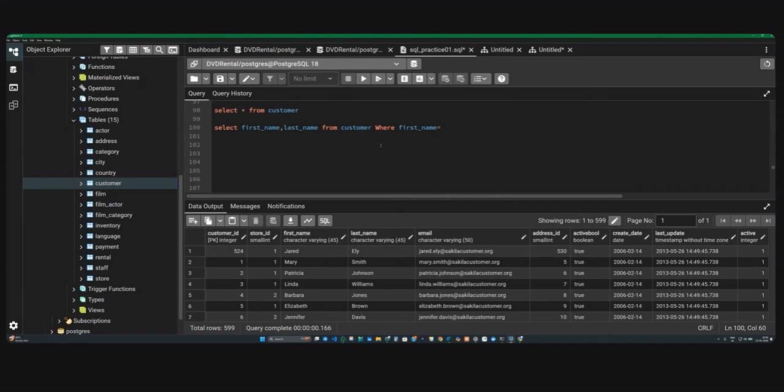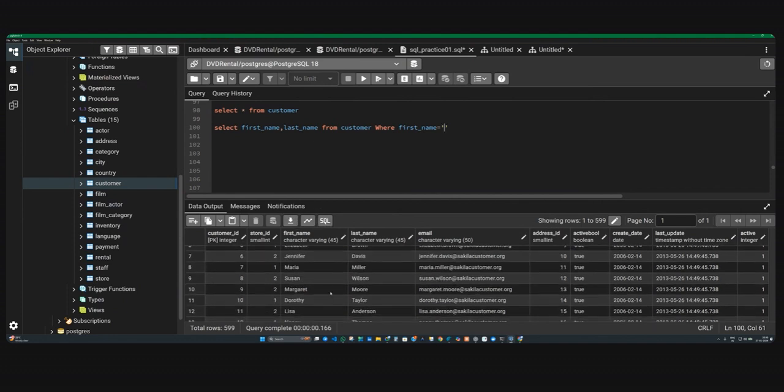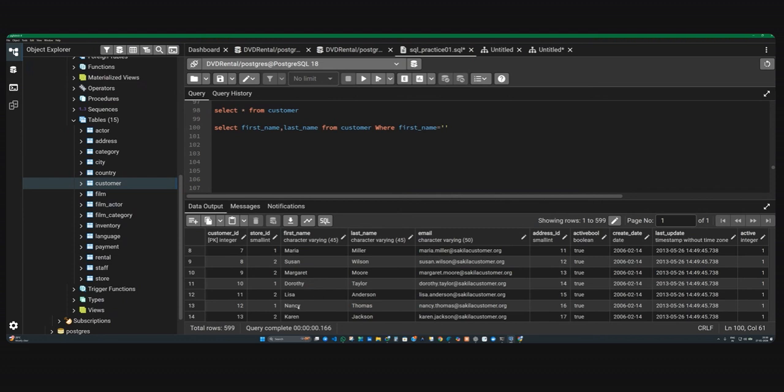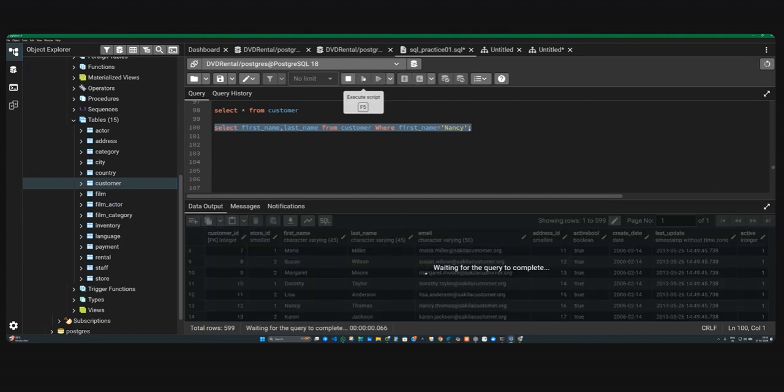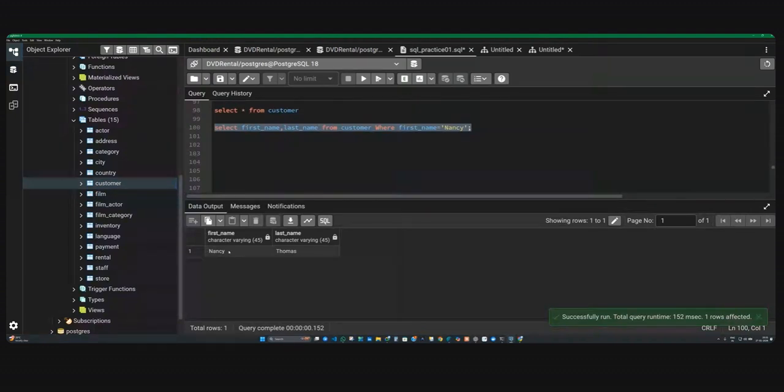Use a single equals, then a single quote, and say for example you have someone called Nancy. You can write Nancy, just querying with the first name, and then I'll close the quote. I'll run this. Semicolon is not compulsory, you can leave that also. Now I have the first name and last name of Nancy.